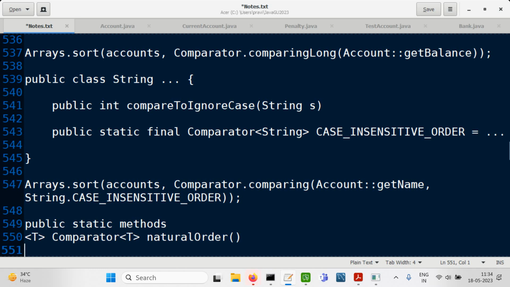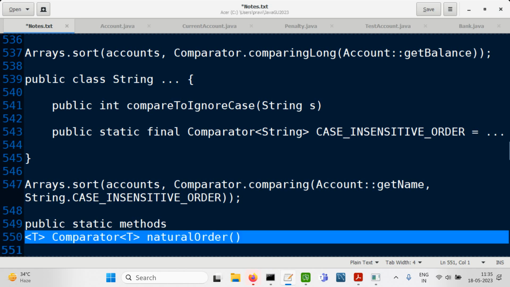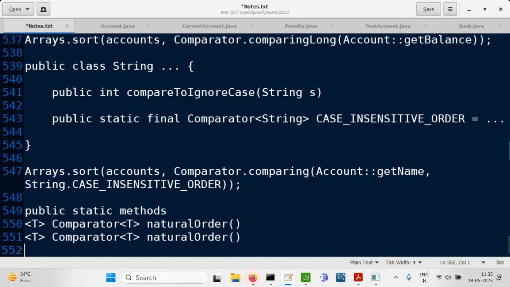So it must be a comparable type. Whatever comparable is giving, I'm giving that same ordering. So one is naturalOrder, and another method is reverseOrder. These are two methods. One will give you ascending, the second one will give you descending ordering.